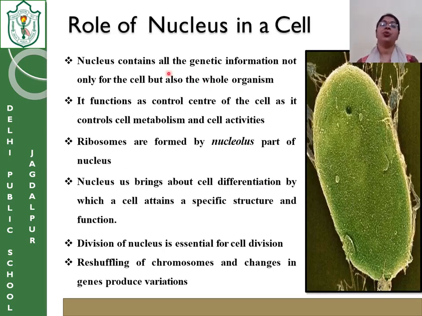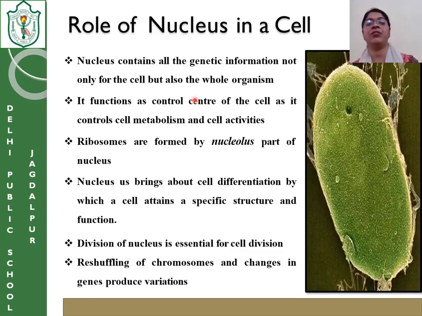Now, what is the role of the nucleus? We had already discussed a few. Just to sum up, the nucleus contains all the genetic information, not only for the cell but for the whole organism. Not only the cell, but for the formation of new cells and for giving different features in the different parts of the body.